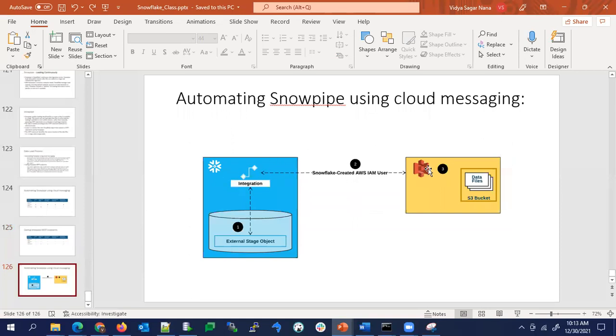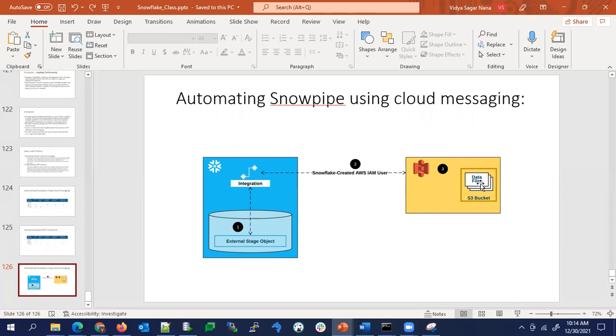So this is how it will work. First we need to create the stage table and the external tables in our actual targets in Snowflake, and we have to integrate that. That means we have to create the staging area by integrating it with the S3 bucket, using one specific user. You have to use a particular user for Snowpipe.